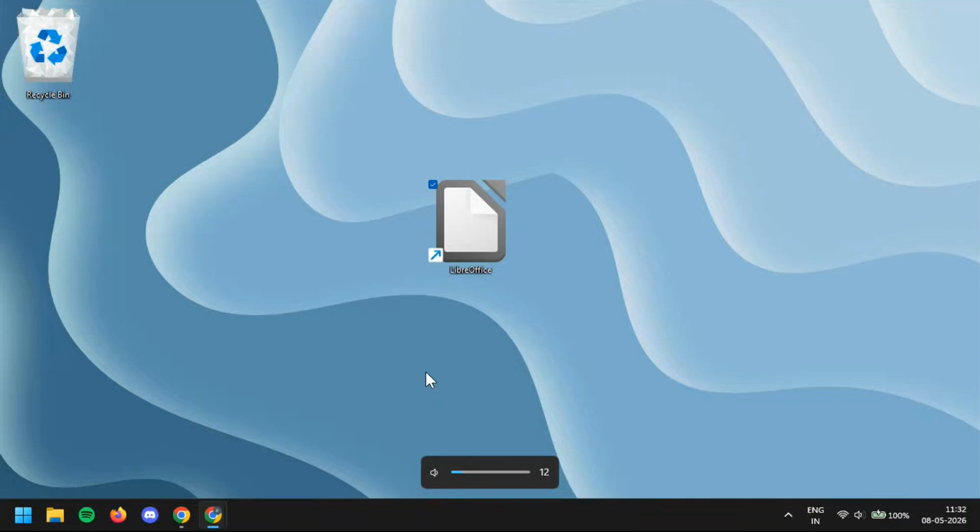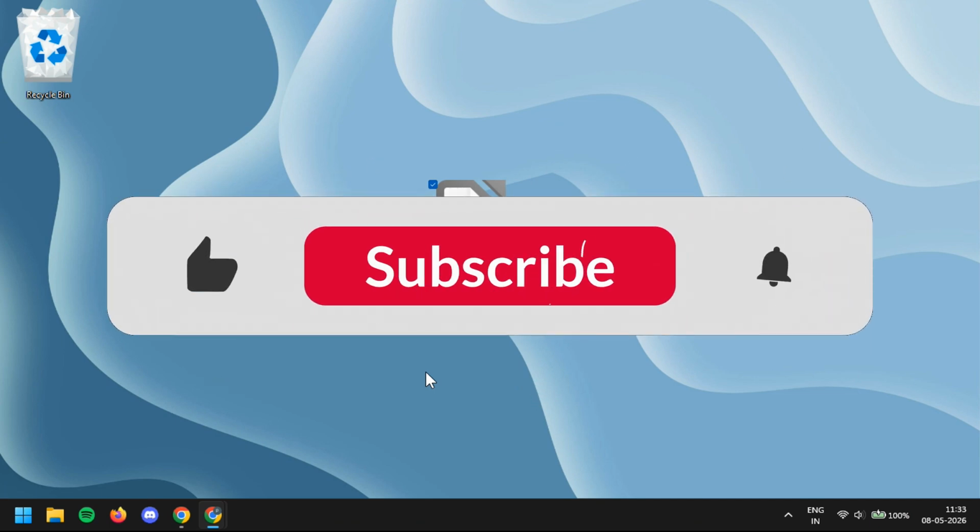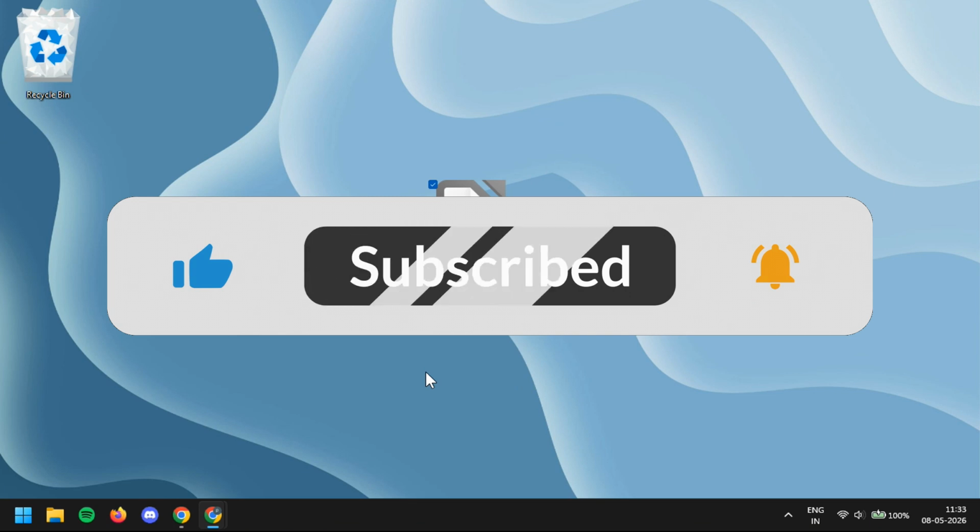If you want to write vertically in LibreOffice Writer, this tutorial is going to show you the easiest way to do it step by step. Vertical text can be really useful for labels, side notes, design elements, tables, posters, and any document where you want your text to stand out. And the best part is, you do not need any complicated tools or advanced formatting tricks to make it happen. I'll walk you through the whole process clearly so you can follow along even if you're a beginner.